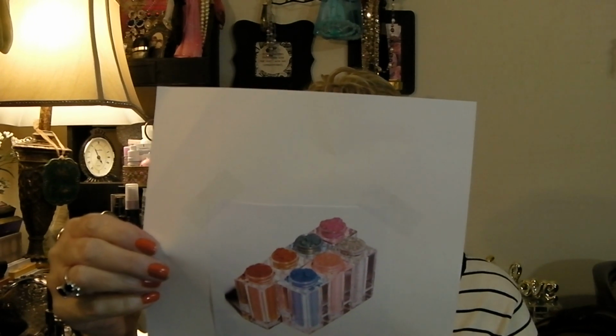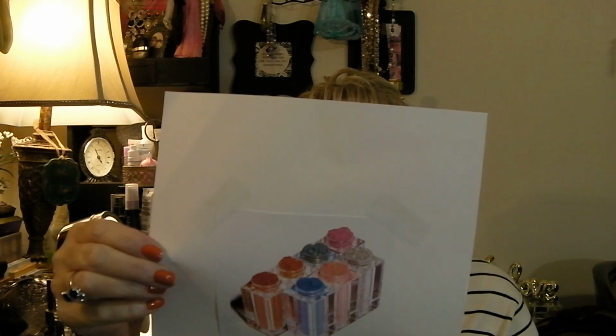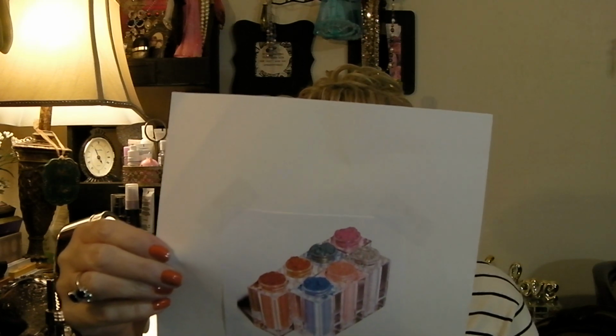There are several reasons I do not purchase from kkbeauty.com. It's because they have a no return policy, and I think that sucks. When you purchase something and it's defective, you should be allowed to return it, not just because you don't like something. If you just don't like something, that's kind of on you. I know other companies will let you return something if you just don't like it. I can kind of understand her not doing it because of that, but I have heard people buying something and it being defective and you can't return it because they have a no return policy. I think that sucks. I think that's very poor business, and I just don't think that's right.